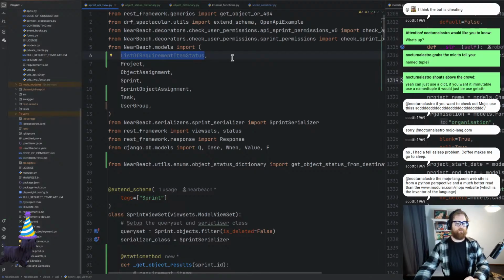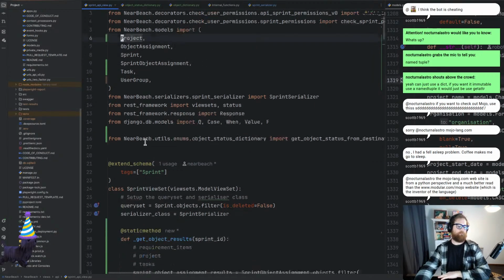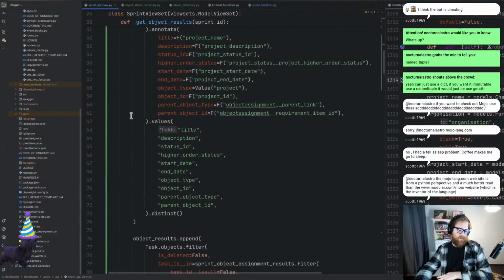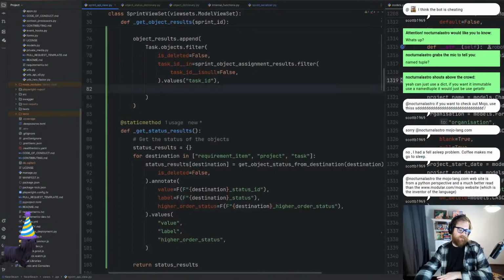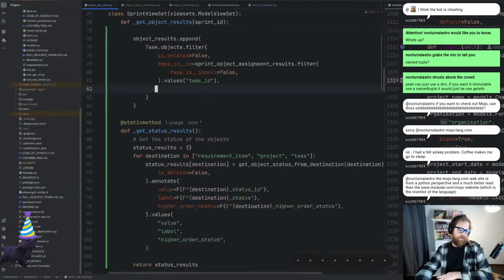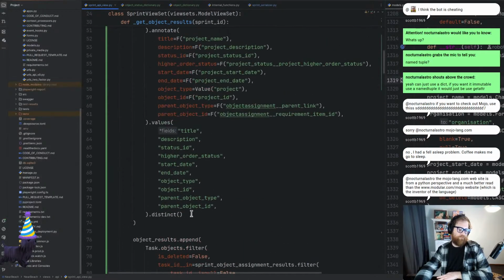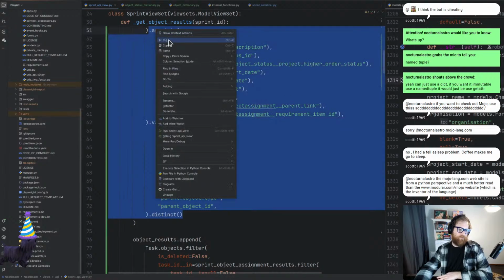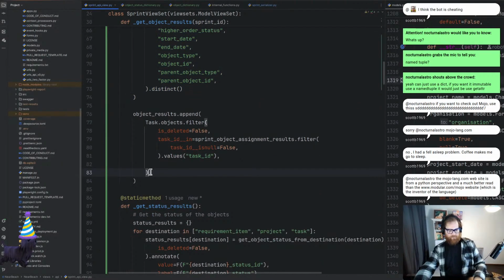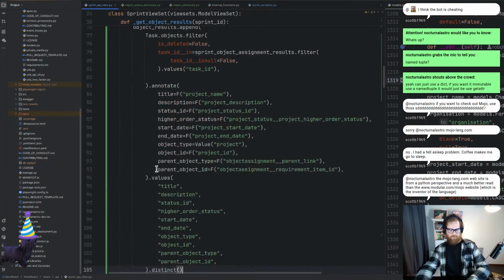Ooh, we don't have the requirement item statuses anymore, so I'm going to remove that. So going down here, we're going to scroll down here on this particular one. In fact, it's going to be easier if we just key that in. All of these are wrong at the moment, apart from the last couple of ones.